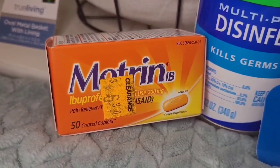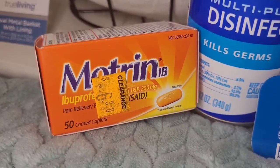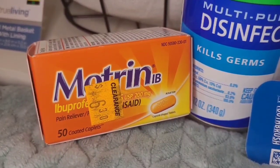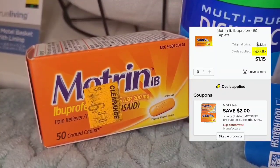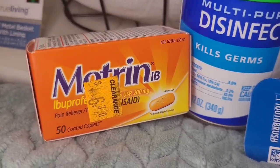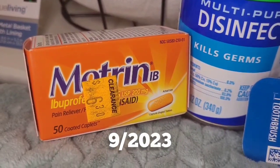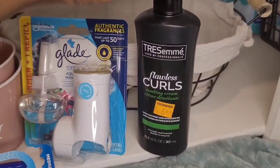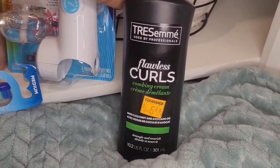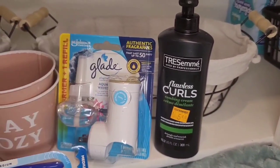I really wanted to find a lot more of the cleaning items. I felt like they were all gone. But I scanned pretty much everything in the aisles — even stuff I wasn't expecting to be marked, because you never know what hidden clearance you're going to find. I found these two Scrubbing Bubbles at just $1.05 each. Next I have the Motrin ibuprofen capsules — 50 capsules. The clearance price was $6.30, additional 50% off made that $3.15, and the digital manufacturer coupon for $2 brought that down to $1.15. I also picked up the Tresemme Flawless Curls — clearance price $5.80, rang up $2.90, with a $1 off digital coupon making that $1.90.